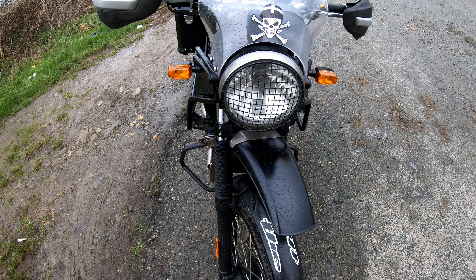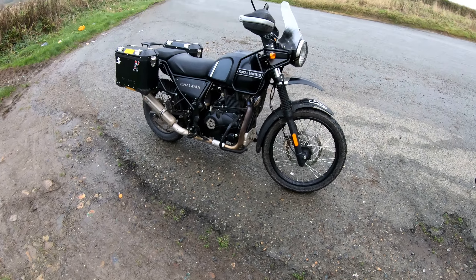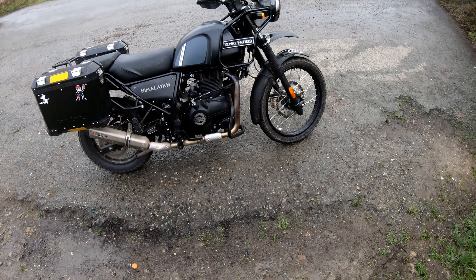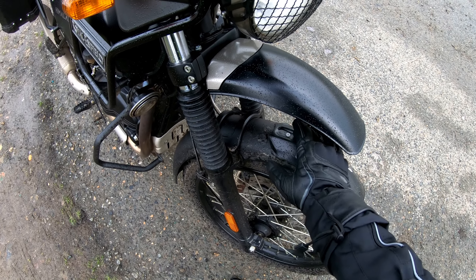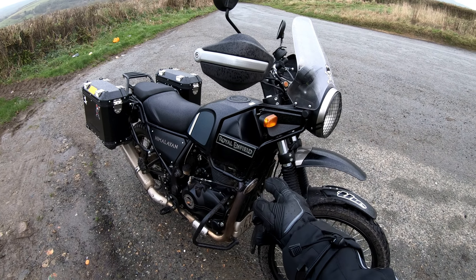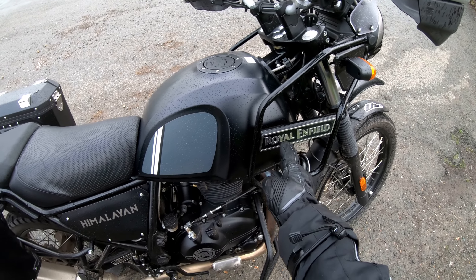It also keeps the headlight clean. I'm sure you think it looks a bit odd — just like another bit stuck on — but the whole bike looks like it's just been stuck on anyway. Small modification but it works wonders. I'm delighted with it. I've just bolted it on — drilled two holes through the original guard and bolted it on with some number plate screws. I've been riding this to work all week on filthy roads, wet days, and normally this would be absolutely covered up the front of the tank, washing back. Like I say, it's 90% better.